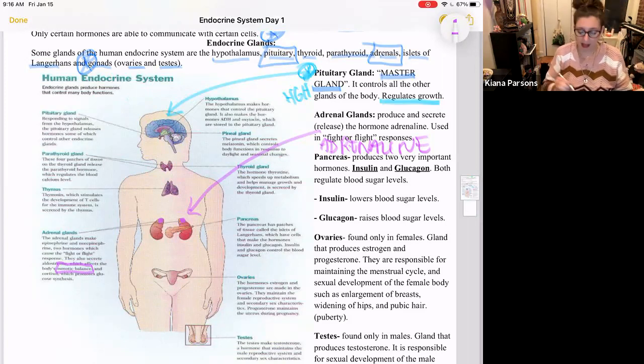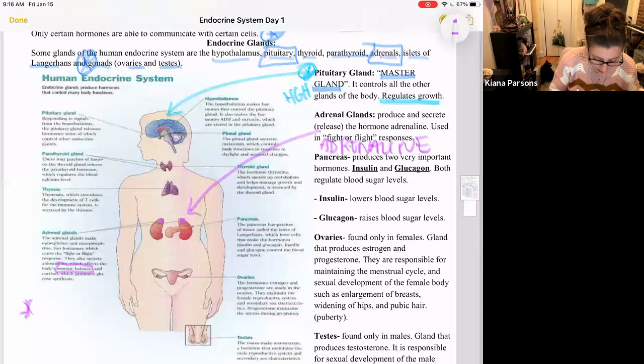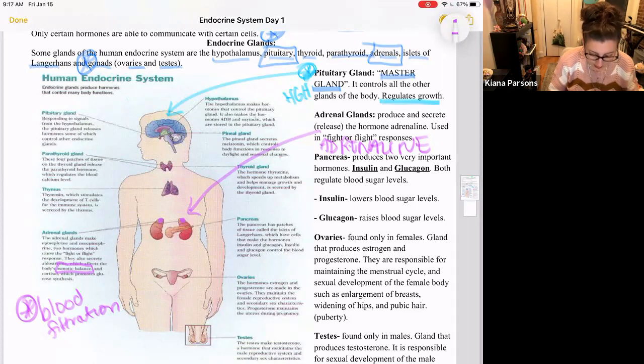But that osmotic balance is referring to blood filtration by the kidneys. Right? Because they're right next to our kidneys, it makes sense that they're involved in that. And the adrenal glands also produce cortisol, which is known as the stress hormone. So blood filtration is osmotic balance, and then cortisol is the stress hormone. And you can think of the adrenal glands as regulating that stress response.